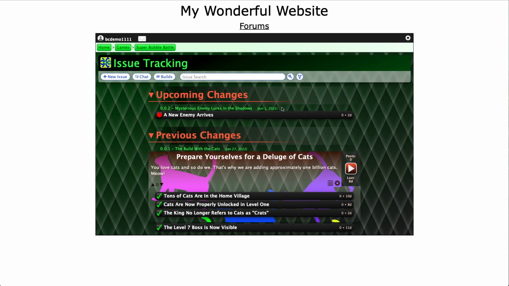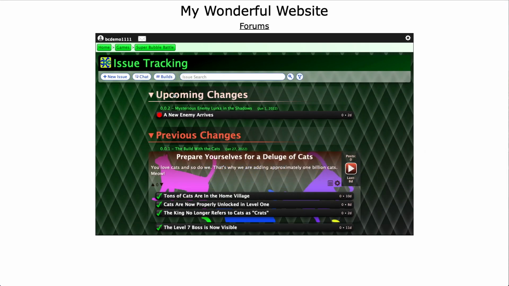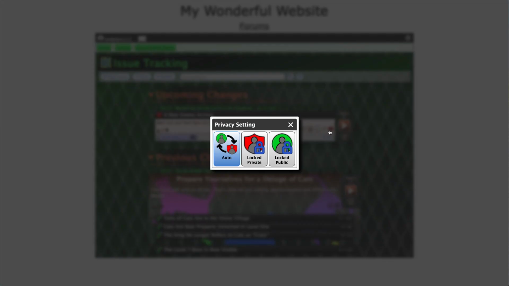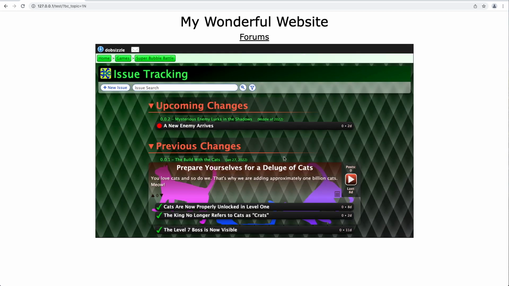However, let's go to the other account. Well, actually, we can't even see build 002 because it only contains 1 issue, and that issue is private. So let's make this public. And now go back, refresh. So now we can see build 002. And with our non-admin, non-developer, non-manager account, we cannot see that specific release date. We only see the inexact release date.